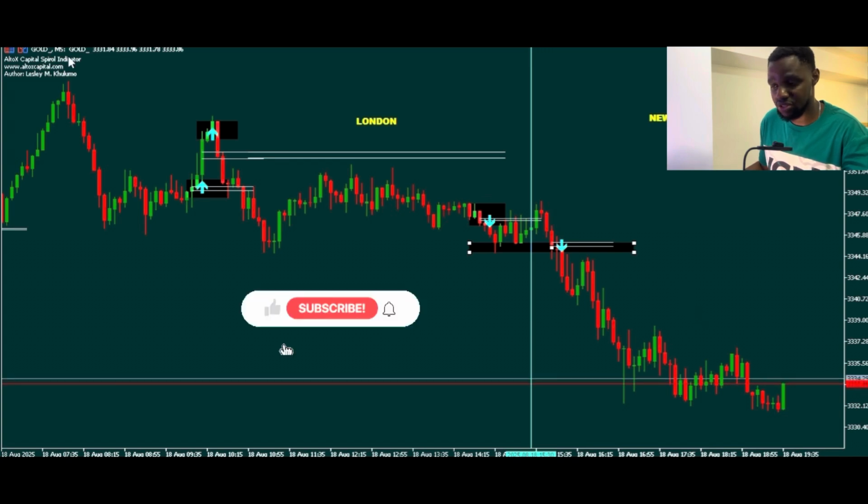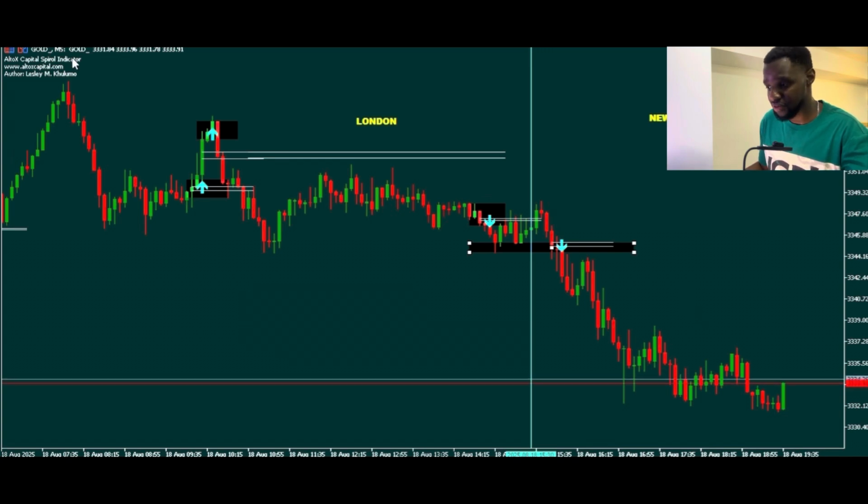which I'm still expecting price to possibly move a bit lower. It's just that there is no more volume in the market. So if you're still holding on to the trade, it would be a good idea to also take your profits. But remember, like I said, this is not financial advice. We're doing this simply for education purposes only.